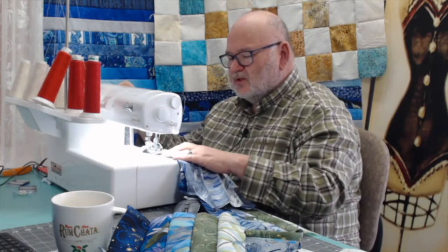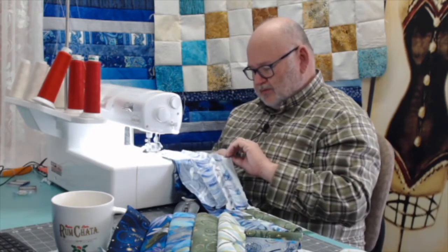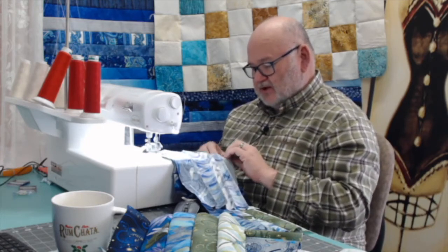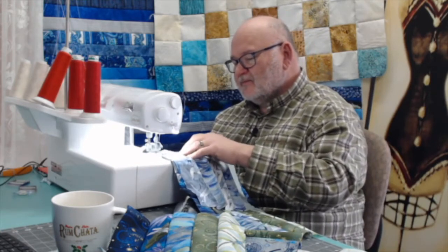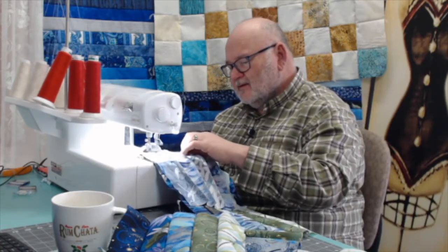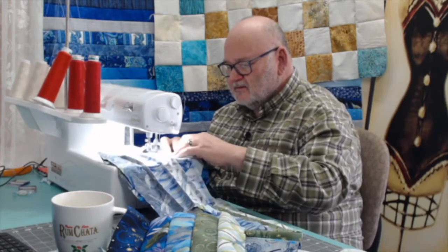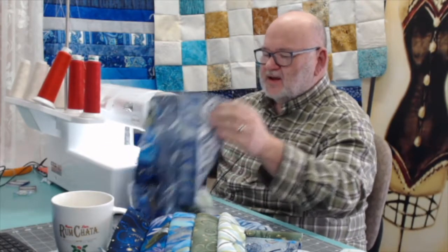It's been a while since I pieced one of these. I'm doing the layout in my head as we go. Hopefully I won't have to rip anything out. You know how I love ripping out stitches. Not. I don't like ripping out stitches, okay? That's where a design wall comes in handy.